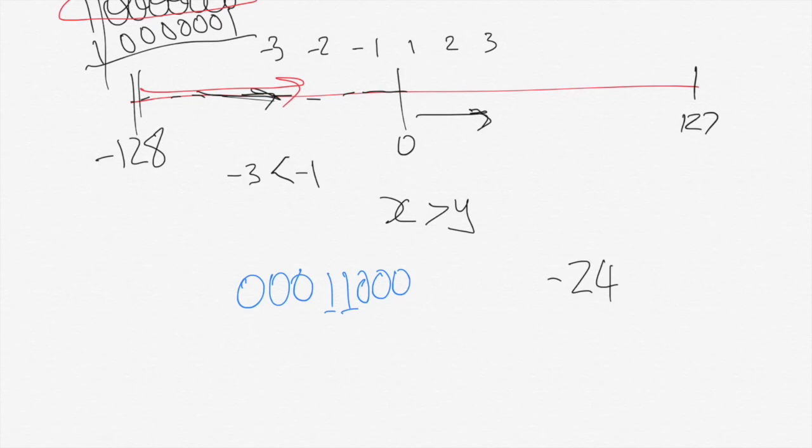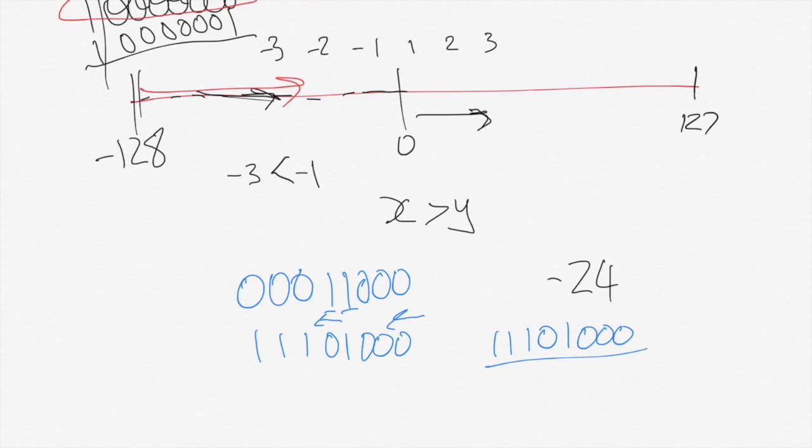All right. Now, to find negative 24, I take that positive and I go through 3 steps. The first step is that I start at the right and work to the left. The second step is that any 0 bits stay as 0 bits until I get to the first 1 bit. So these 3 here are going to stay as 0 bits. And then the first 1 bit also remains the same. From there, still working to the left, everything gets flipped. So I'm going to turn this into 0, 1, 1, 1. That gives me an output of 11101000, which is negative 24 in 2's complement.